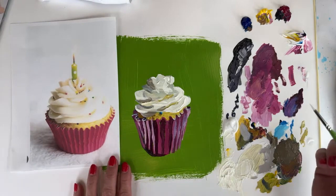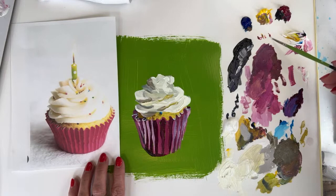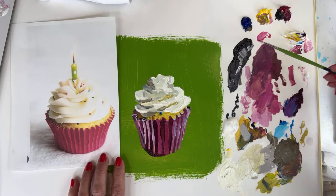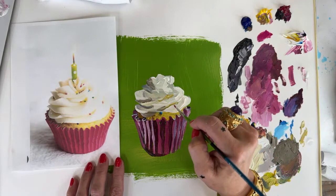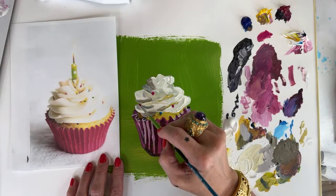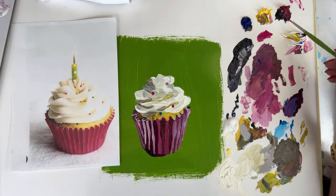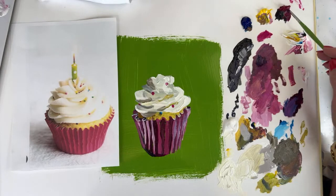And then the really fun thing is to do the sprinkles. Mix a pretty bright, just use a touch of the other three, a teeny bit of white. Basically, you're getting a hot pink. One in this little nook. Do a round little sprinkle. And then, this is the fun part. Then you mix a neutral, a very dark magenta for the shaded part on the back side. And you need a sharp brush for this, for your little sprinkle shadows.